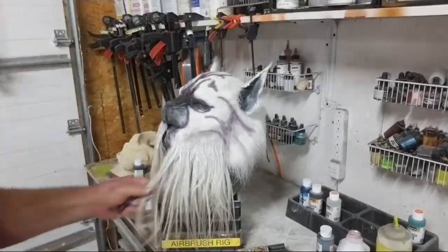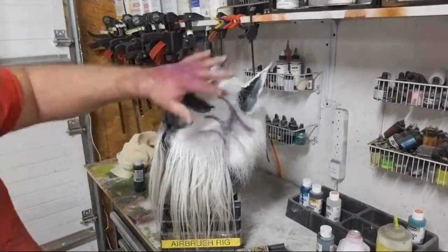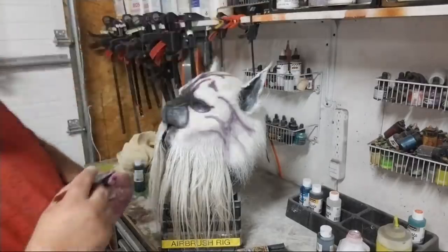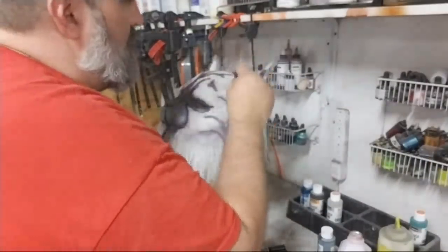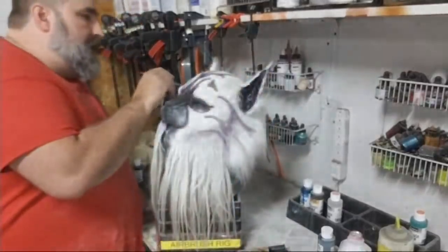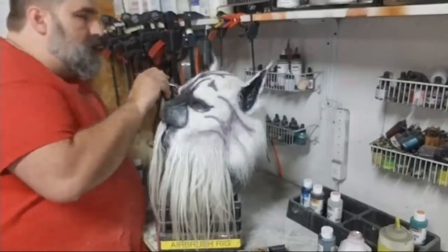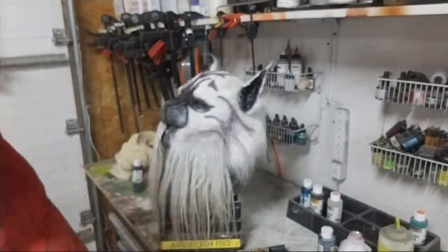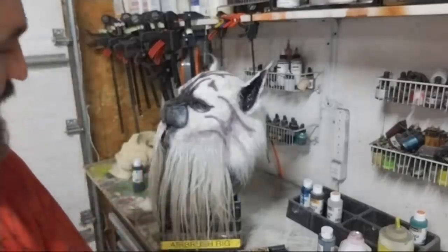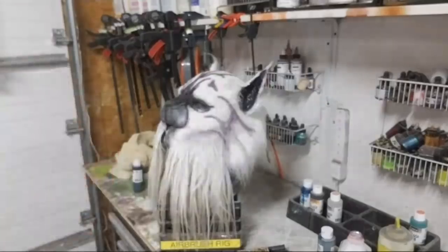Okay, so I'm getting there as far as this design goes. Just putting some simple color in the ear. I can test my paint on fur to see what it looks like.